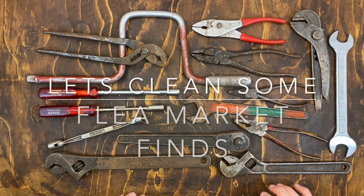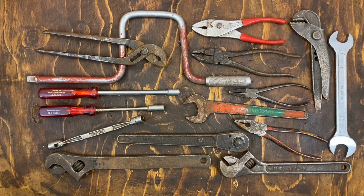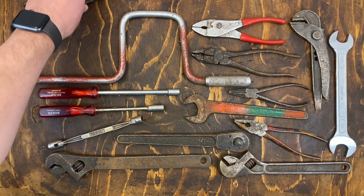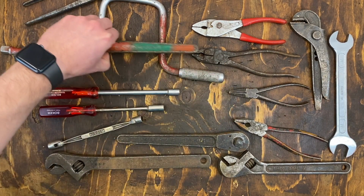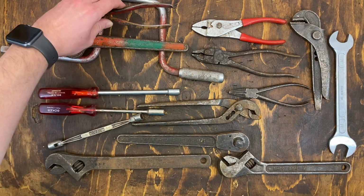Hello, something different today. I thought I'd show you the cleanup process of these recent flea market finds. All vintage tools in different levels of dirt and rust. So the first process will be to get these two tools in some paint remover. We'll include that one also.